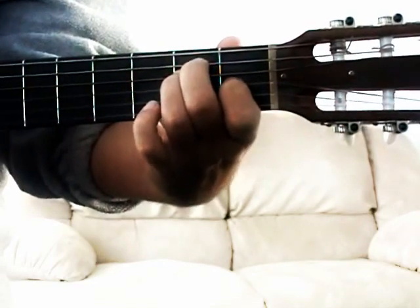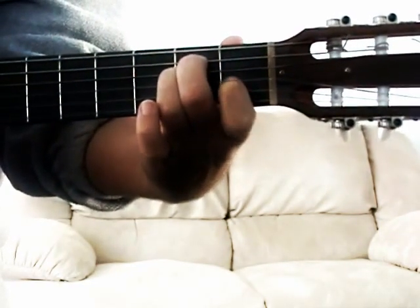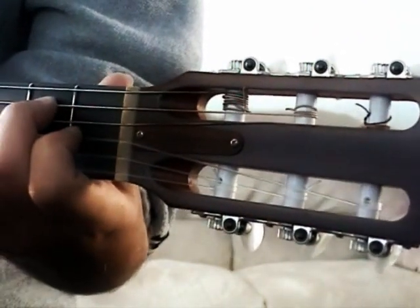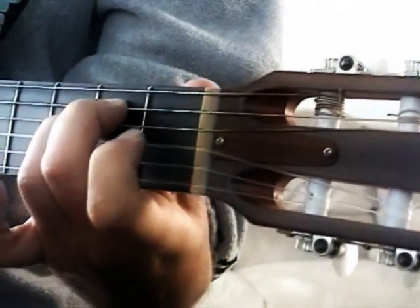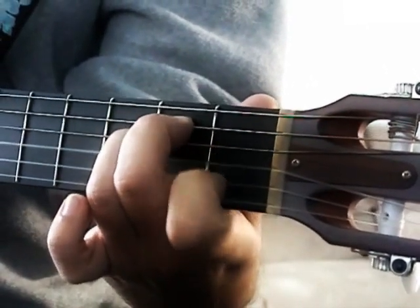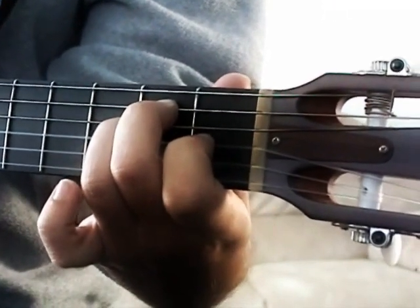Just as a normal pull-off is lifting the finger but sort of dragging and pulling back with you. Let me see if I can find a better angle here. So you see how my fingertips almost curl around the back of the string and pull back. So instead of doing that with just one string, we'll be doing that with all three in this case for the chord.